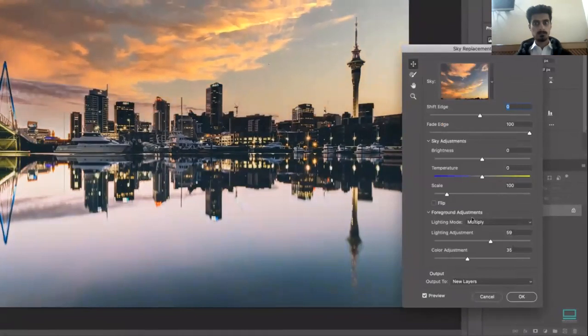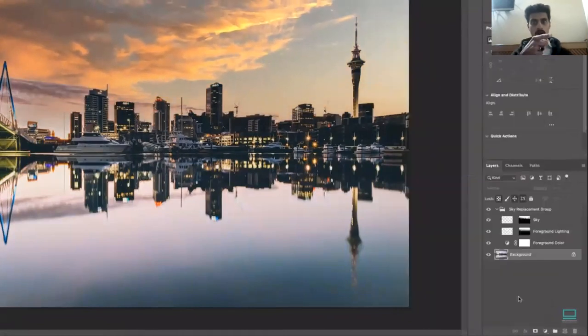Okay, but I want to show you this kind of foreground adjustments that's happening here. If I click OK, you'll notice here we get our kind of like layer built up. But these two bottom ones here are actually doing a pretty amazing job. The background, if it was just cut out, would look okay, but unrealistic. It's these foreground colors. So you turn them on, turn them off. They're actually taking the color from the background, in our case, from the sunsets, and it's actually influencing this foreground. See, it's actually changing our foreground image to make it believable. The kind of stuff that we'd have to do as professionals to try and get it to blend, but they're doing that automatically for us.